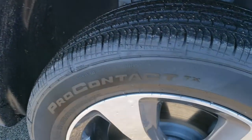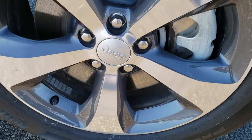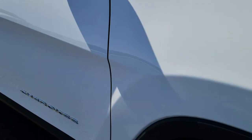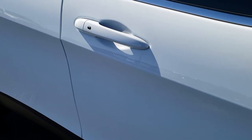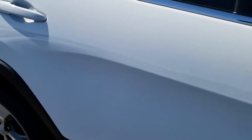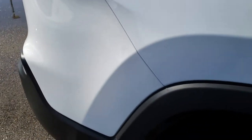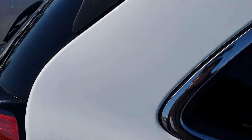The passenger side fender is absolutely perfect and the passenger side rim has no scuffs or scrapes. As you go down this side of the vehicle, notice just how clean the body is, how reflective and mirror-like that paint is, and how free of dents and dings it is. Very, very nice — I didn't see one single dent or ding on it.